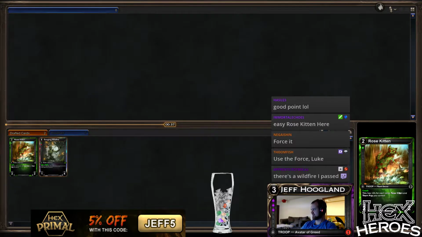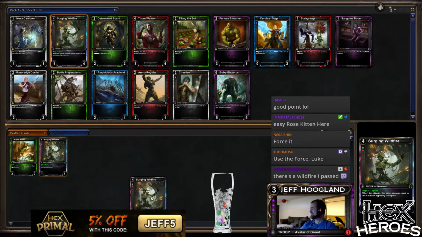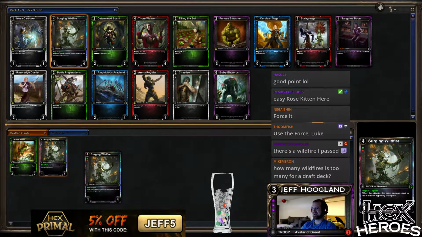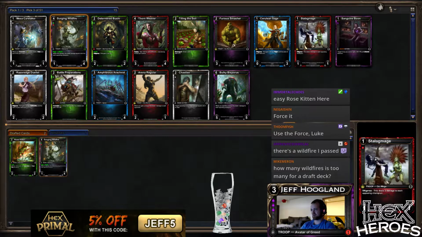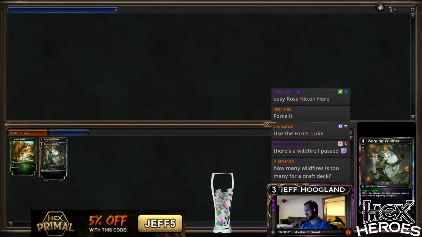Alright, get out of my Ruby Wild cards. You passed this Wildfire to us, Apprentice of Bolas. God bless. Okay, we're forcing Ruby Wild at this point. This pack's actually nuts for us. There's a Bushi in this pack, and a Battle Prep, and a Stalagamage, but we'll take the second Wildfire that Apprentice of Bolas here has gifted us.